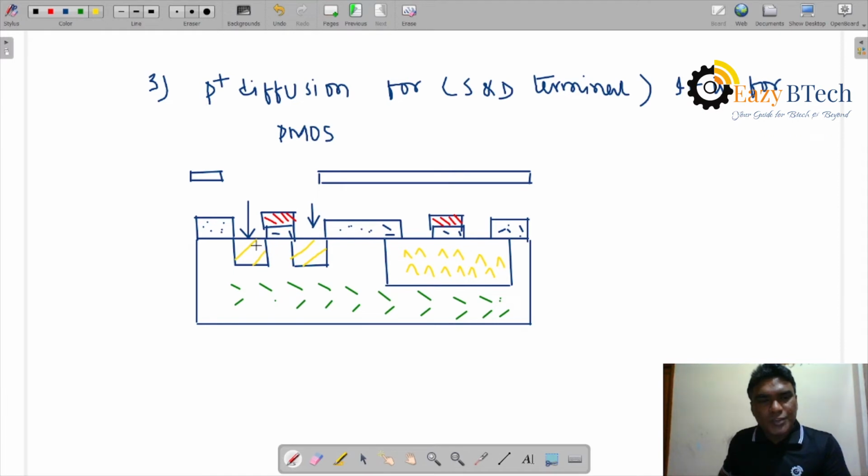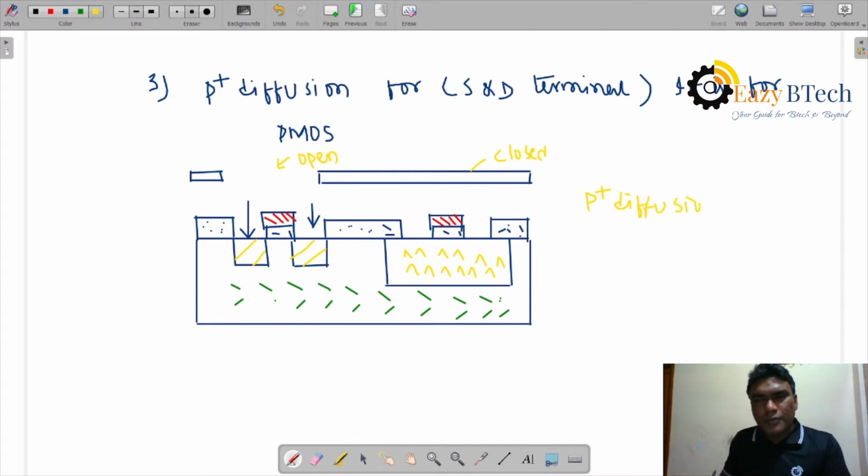This is a P plus diffusion by applying a mask. This is a closed area and this is an open area. Through this open area, we can diffuse P plus dopants into the substrate area.